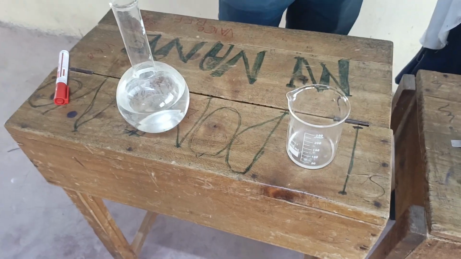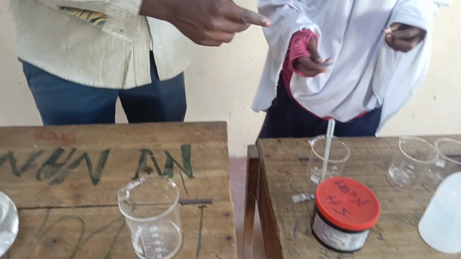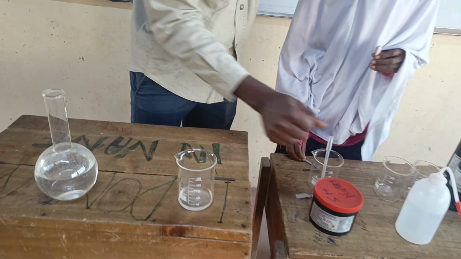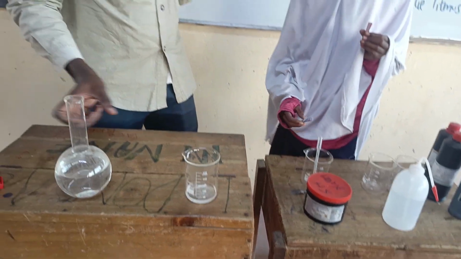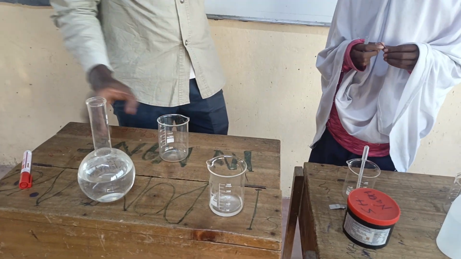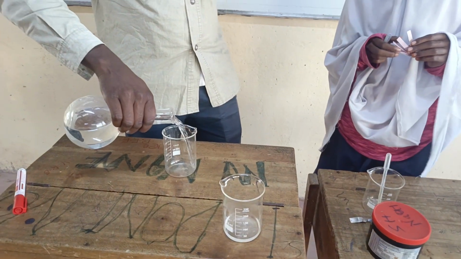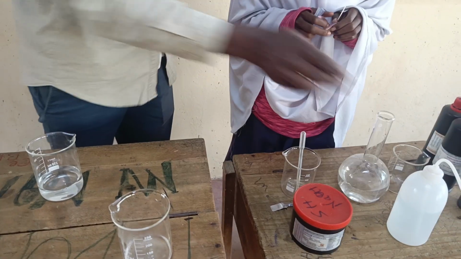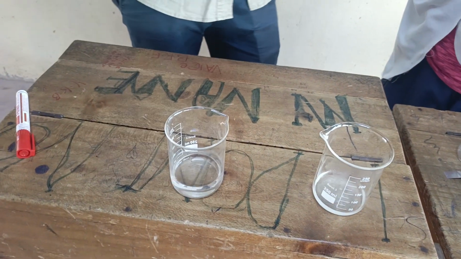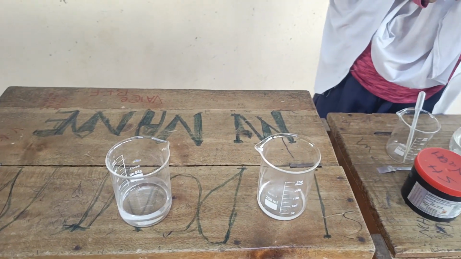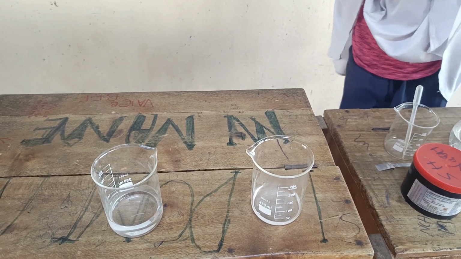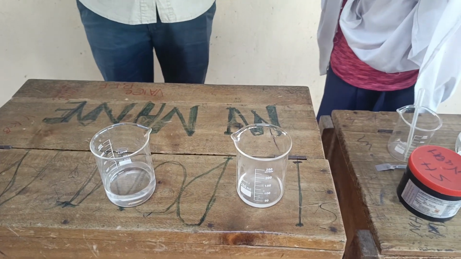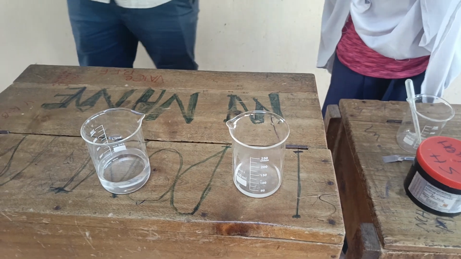Now, take our litmus papers. I want us to test these substances to see if they are solutions of an acid or a base. So I'm going to pour some acid into this beaker. Is this enough for you? Okay, this is enough for her. So of these solutions, one is an acid and one is a base. Our friend here, Suado, is going to help us identify which one is an acid and which one is a base. You ready? Okay, go on.